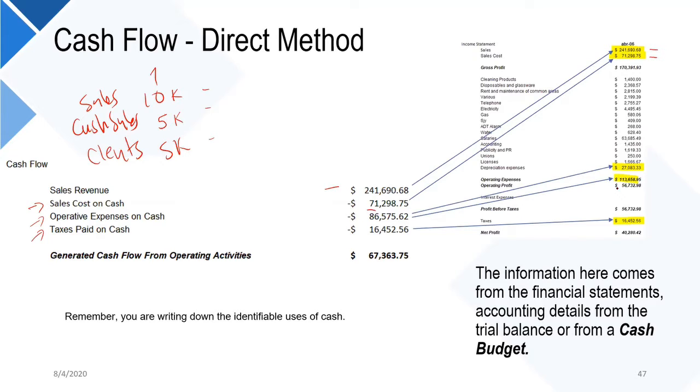And then we take the operating expenses, but right now we don't do any subtraction. What we do is just add up from here to here, or well, you can subtract this one from this one. The idea is you don't take into consideration the depreciation, only the cash expense, all right? And that's what you write down here. And then you have the taxes. Because it's a cash expense, you put it down. And the addition of all of this is going to give you the cash from operating activities.